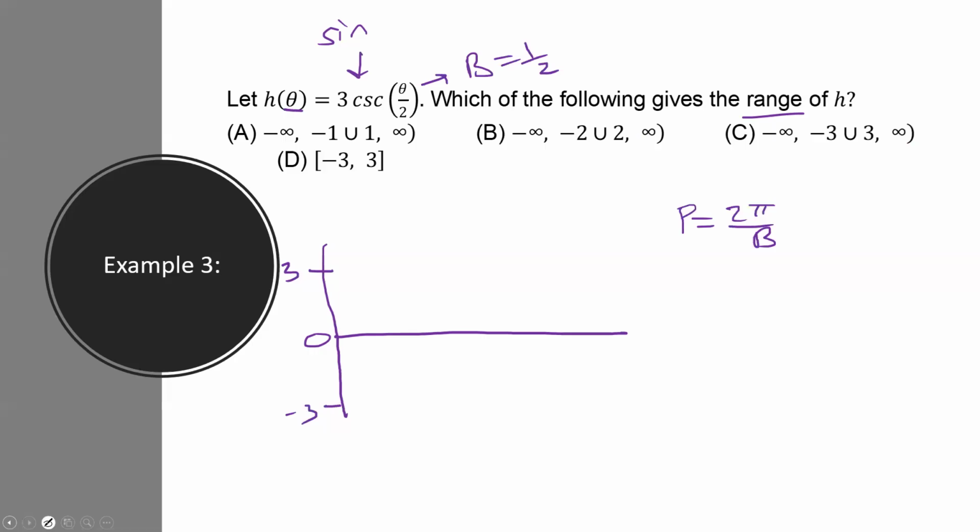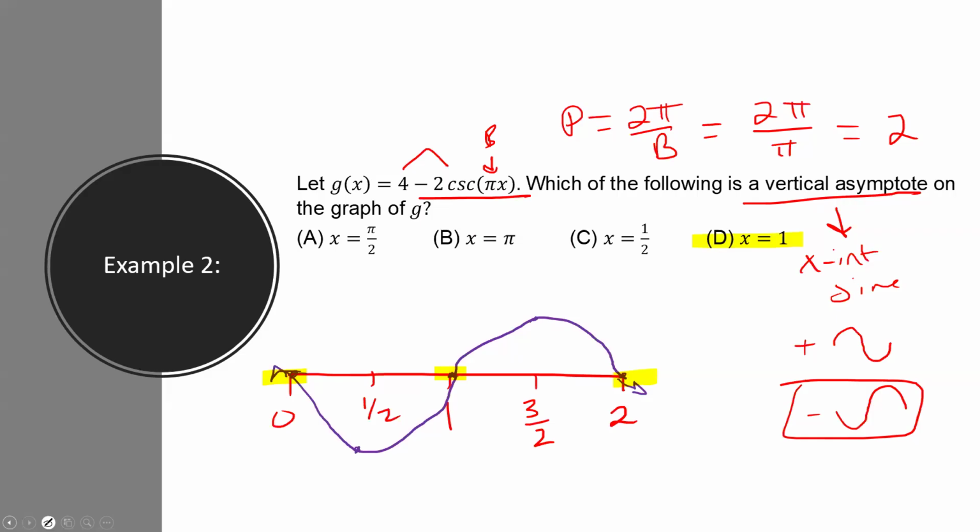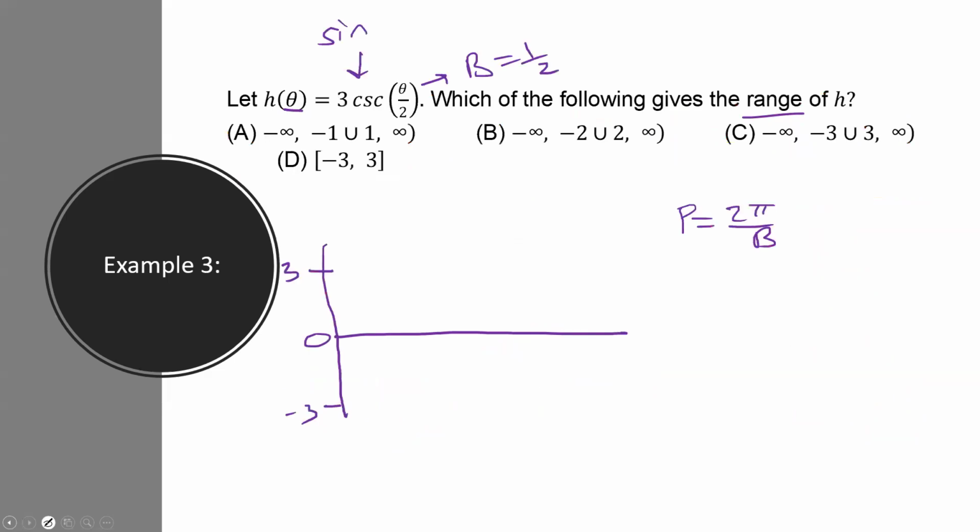So can I go back real quick? You see here how we had g of x, and that's listed as x. Your variable is an x. Whatever is inside of your function notation, that's the name of your variable. So our variable is theta because it says h of theta. So theta is just an x. If that bothers your soul, make it an x. But theta just means an unknown angle. But if it bothers you, then turn it into an x. It's just a variable, just a Greek variable.